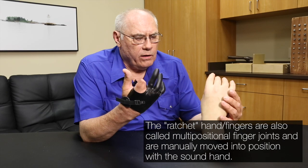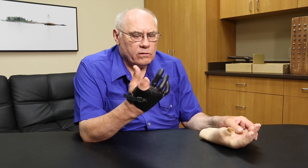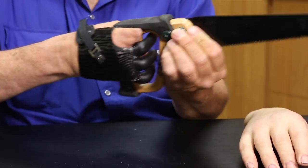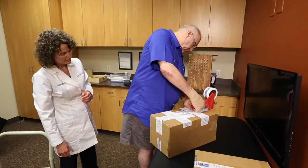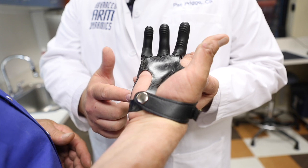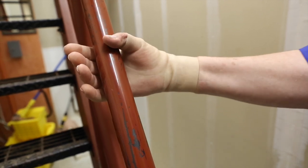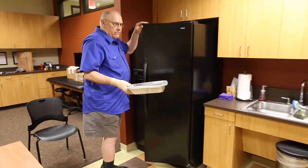The ratchet hand is basically inside the finished covered hand, so when you look at it, this is what is inside. Both are very unique items for prosthetics — this is more for outside use, construction-wise, in the field, and this one is more for in the house. The reason I picked this hand over the bionic hand was because of the durability and strength to handle a shovel. Now I can hang onto a snow shovel or a grain shovel, climb a ladder, and I feel more secure because of the way it stays on the hand.